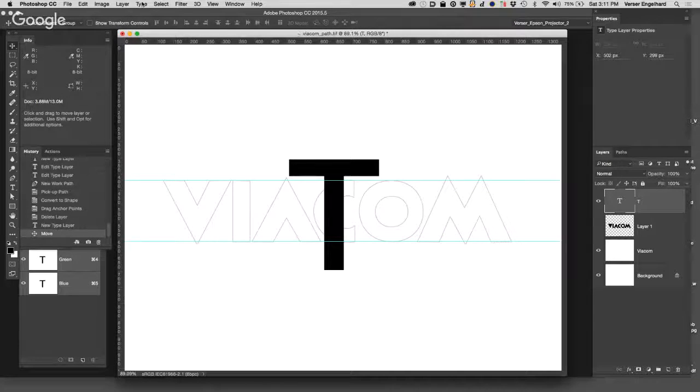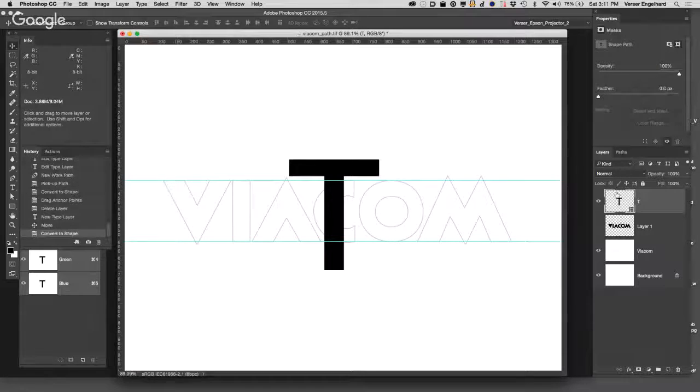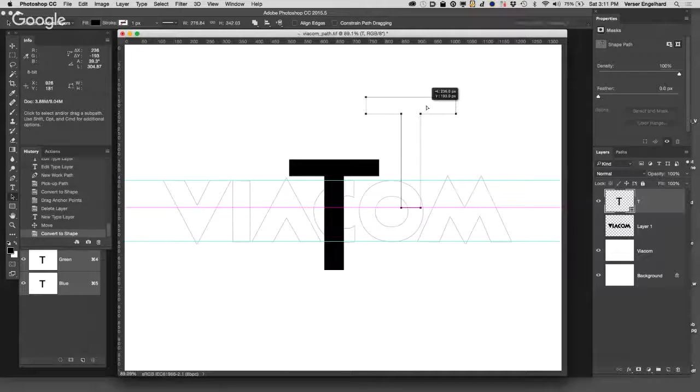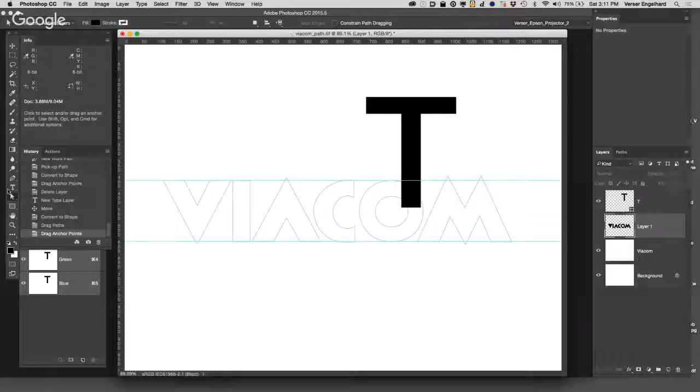But at any rate, if you come up to the type menu and come down, you can convert this to shape. And when you do that, this has now been made a path. To make sure that is true, if you click on the path selection tool, you will see that you've got points on this. If you click and move the point, you move the path like that. If you click on the white-headed tool, the direct selection tool, you can modify just a single point on this path. So again, you would want to click out of it, make sure you've got the white tool selected, click on this guy again.